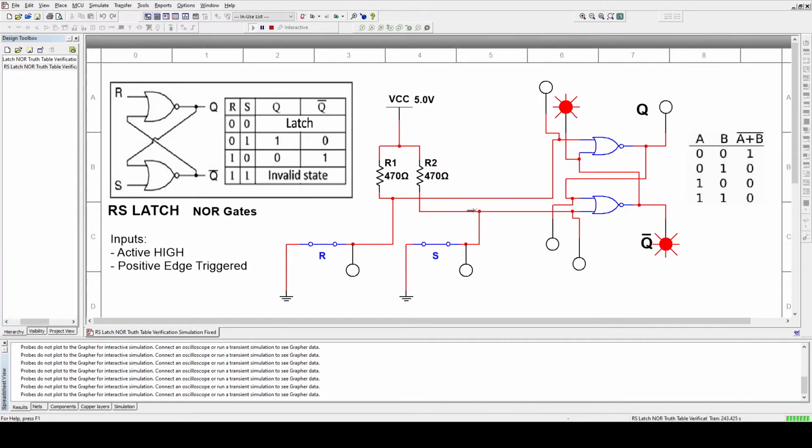which means I'm going to apply the logic level 1 here. So we're going to go to 1 to the set. Let's see, set 1 and the reset 0. We're going to have the Q 1 and not Q 0. So things are going to reverse here. So let's make this one go high momentarily. All right. So I'm going to open that, make it high. Watch these outputs. There we go.